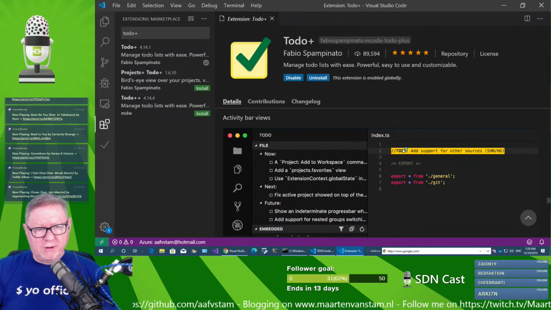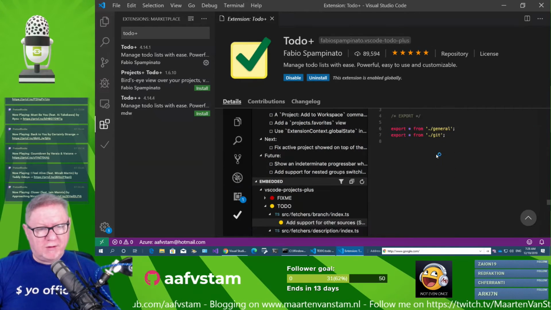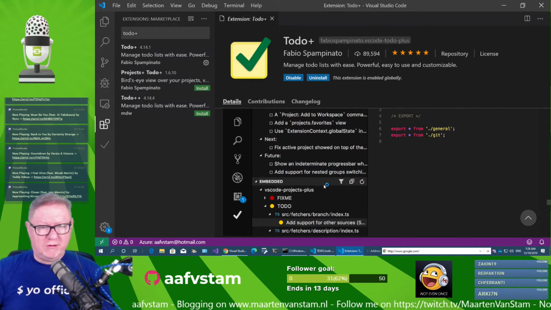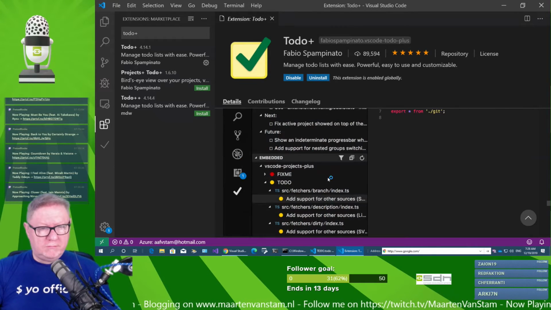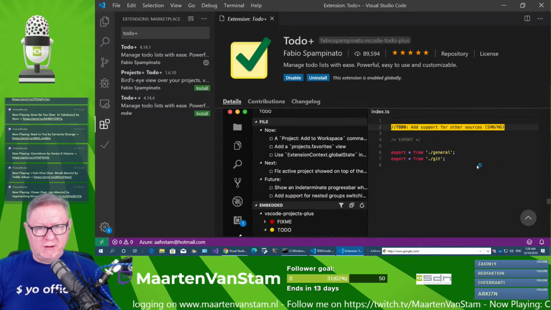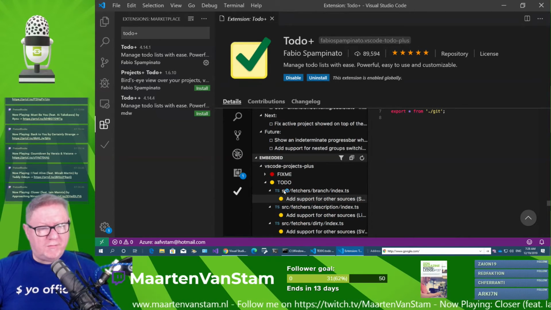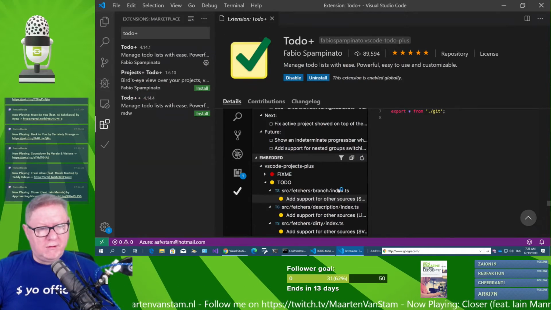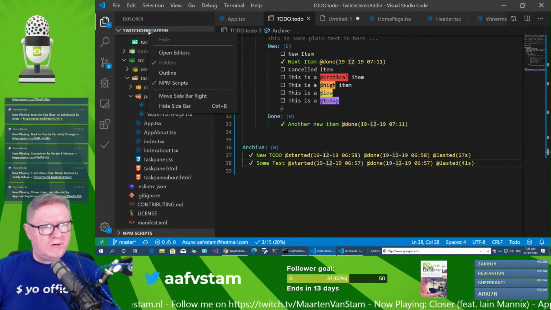To do index, activity bar views. But this also has an embedded section. Fix me. To do. Oh, it must be under the file itself, maybe, if it's embedded. Is there a section embedded in here?